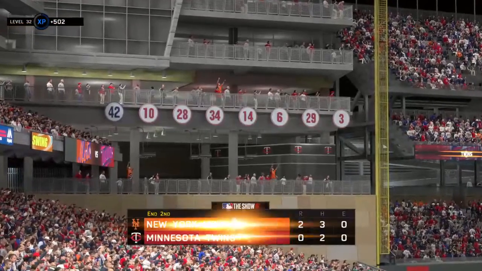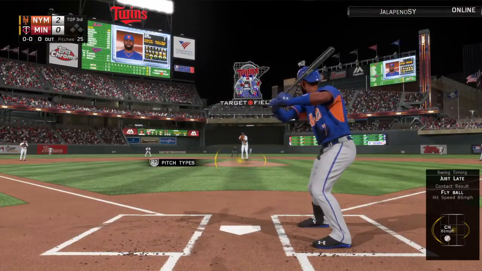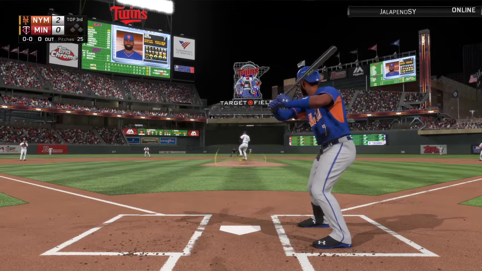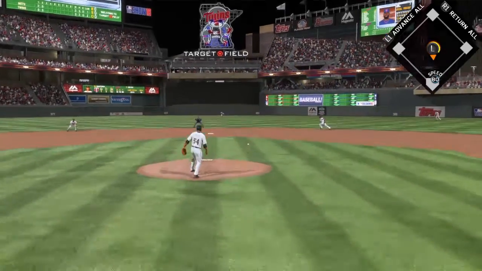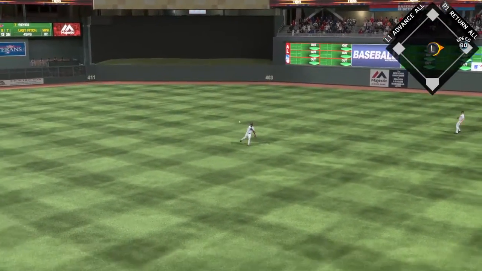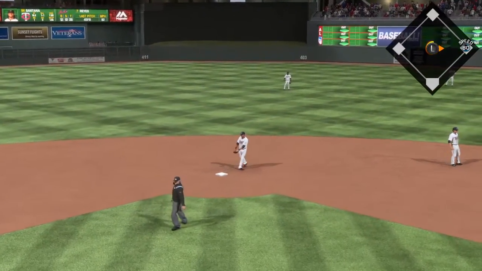Jose Reyes will stand in. He singled to lead off the ball game and later came around to score the game's first run. Well, he hit the fastball, so we're going to see right here if they still come at him with the hard stuff. And a good effort on the dive that time, but this will get by him for a base hit.